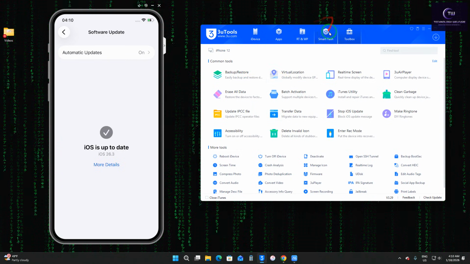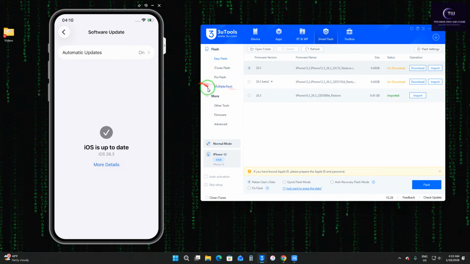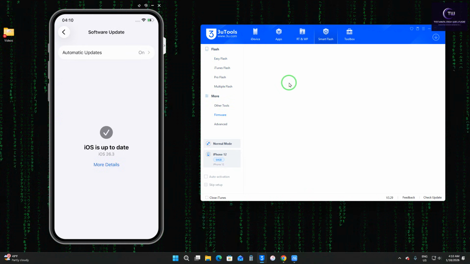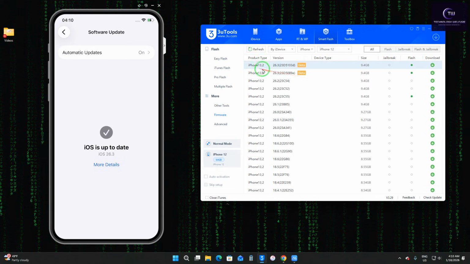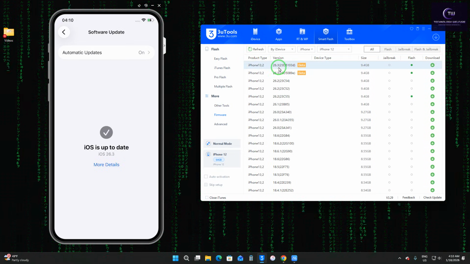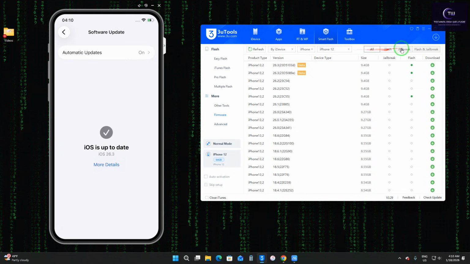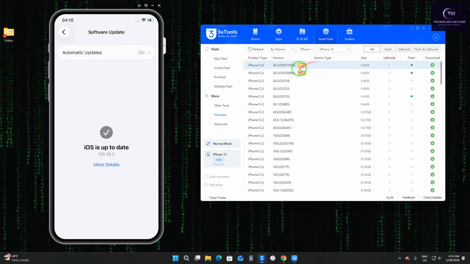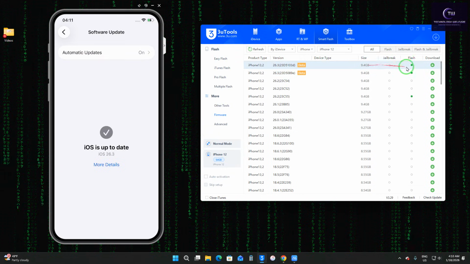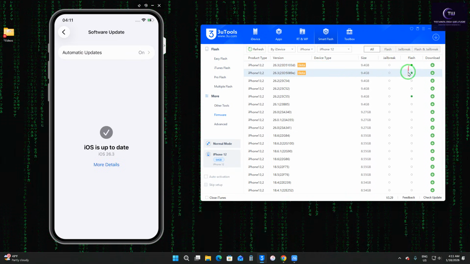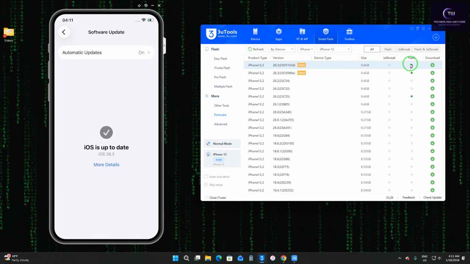Connect your data cable, and of course click on Smart Flash and check it out here. Here we can see, tap on Firmware, and after tapping on the firmware it goes to the screen and gives details, so that we can see the beta version, which is 26.3. Here we will have to select the model, and of course here we can see all of them. Among all of these is the beta version, 26.3. All of these from here to here are signed versions.